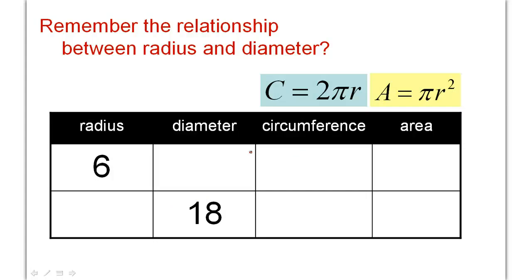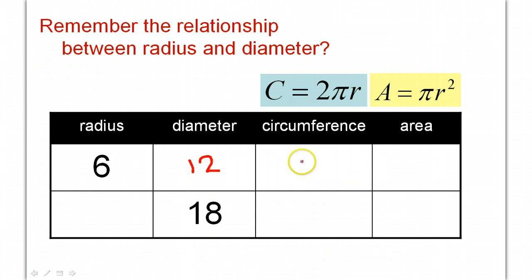All right, too many people are not responding, so I better call on some specific people right now. Kayla. Kayla's hand is in the air. All right. Kayla, the radius is 6. Well, let me save you for the more difficult one. Let me pick on somebody who didn't have their hand up, like Paige. All right. Paige, the radius is 6. So what's the diameter? 12.